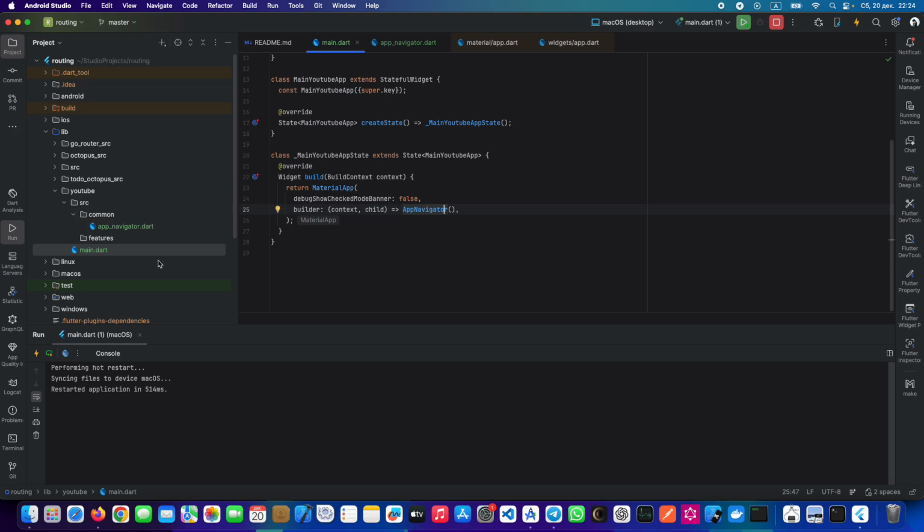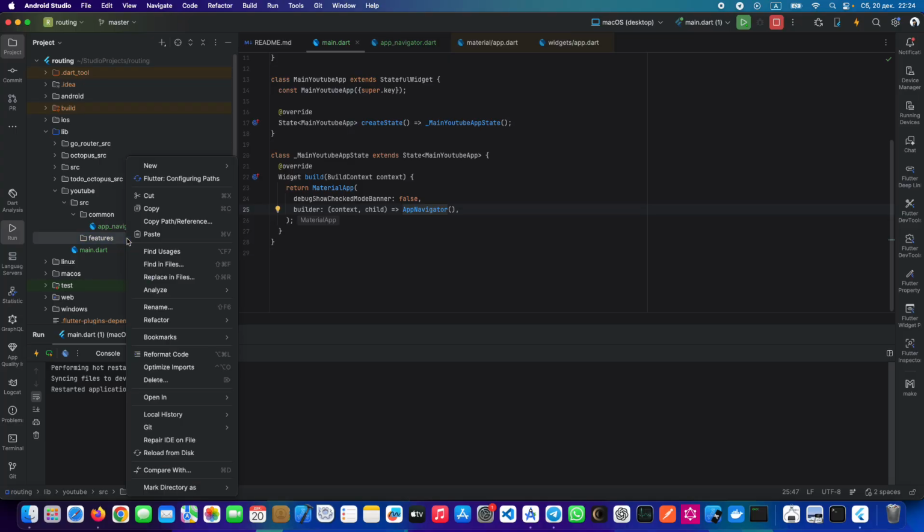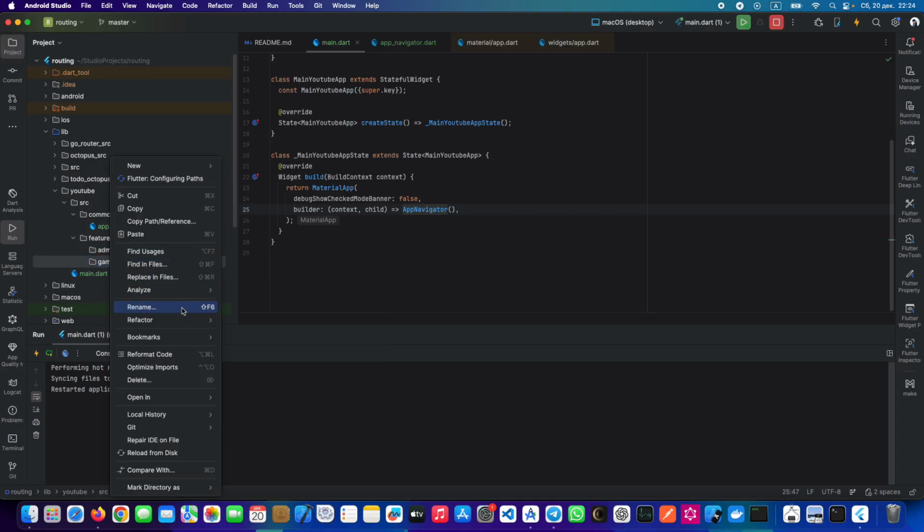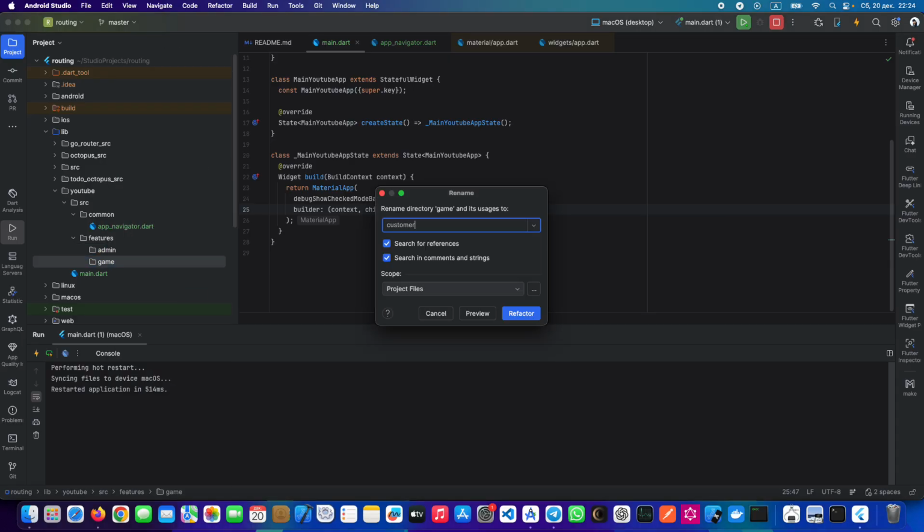That is why let's go to the, maybe let's call our widget, you know what, maybe game feature. It's a game feature. Another feature we'll call maybe station, or maybe let's call admin, and then let's call to the customer, maybe customer.